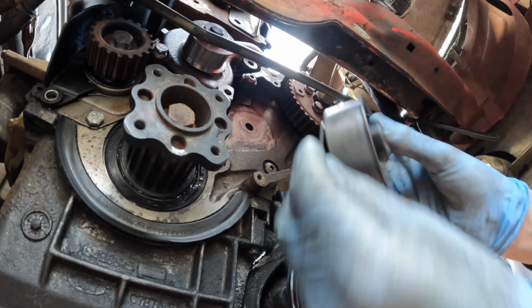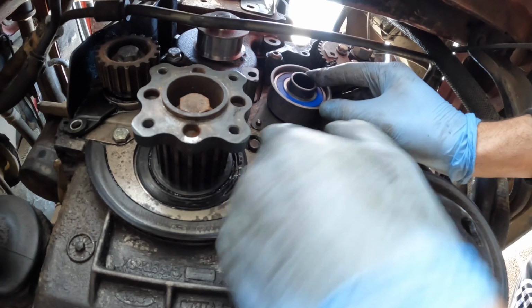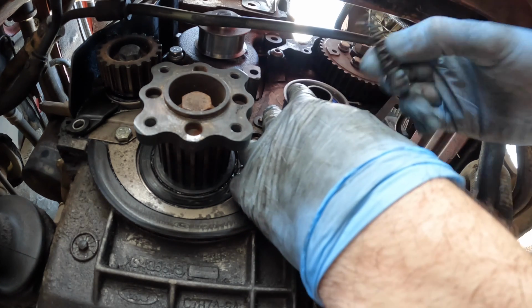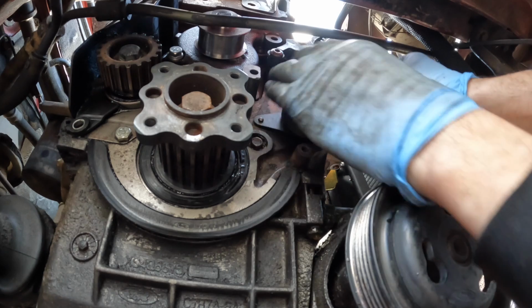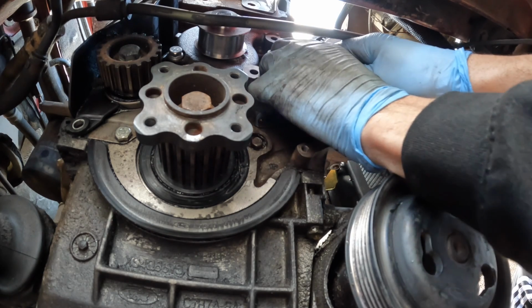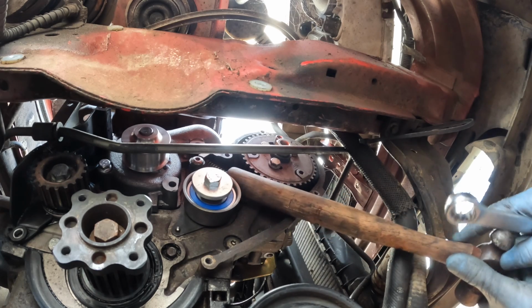I'm just going to go ahead and fit the new tensioner. It sits on this little dowel just there. That's that dowel. And then what we've got is this spring, which sits on the end of this tensioner and on a little recess on the block. Just got to be careful, make sure I actually get them both lined up. Alright, that's the tensioner all fitted.